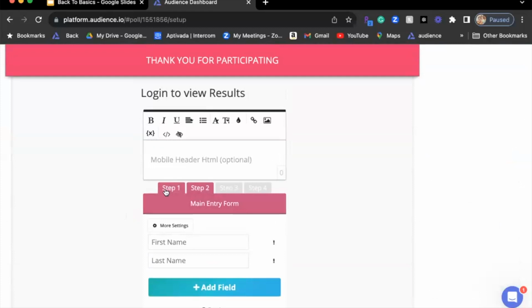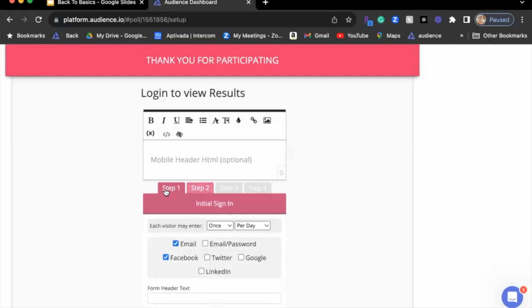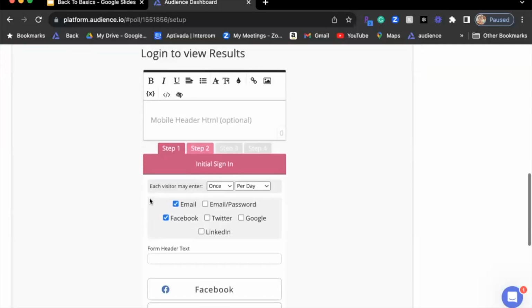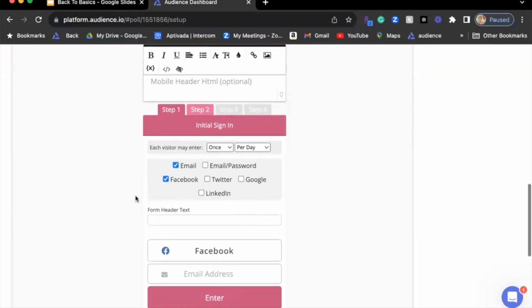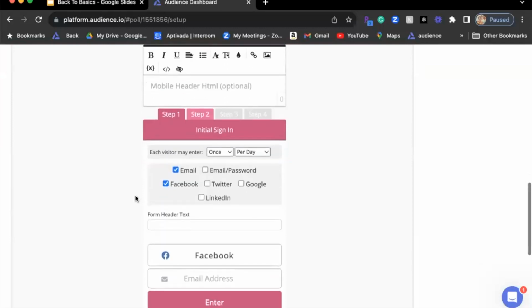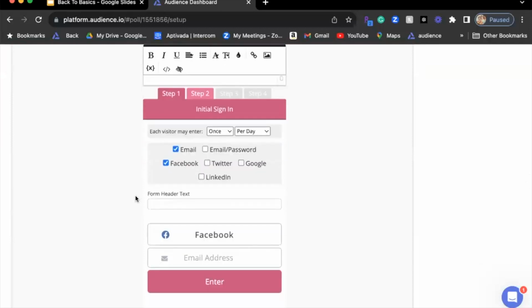You will have the same kind of step format. If you have been following our past months of Back to the Basics, we do go over sweepstakes and galleries, and we do have the same entry form. It does look just like this. You'll go through the initial sign-ins, and that will lead to the question section. So I'm still going to review over this, even though you might be very familiar. With step one, you will have an entry process. So you will need to add either an email or Facebook, whatever you would prefer. Really, it's just gathering an email for you to enter.